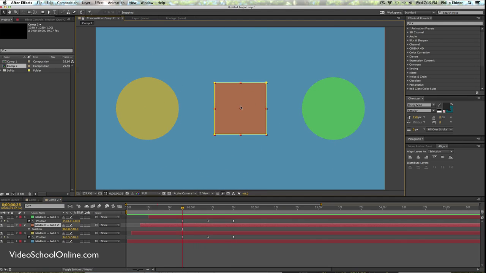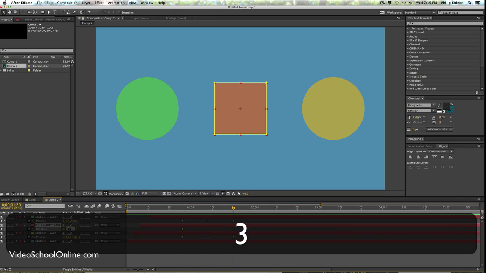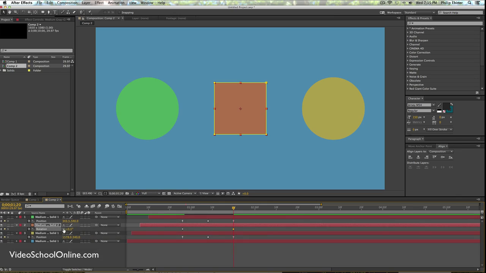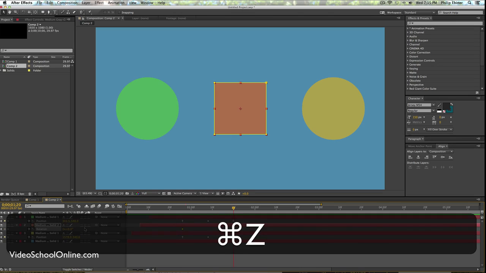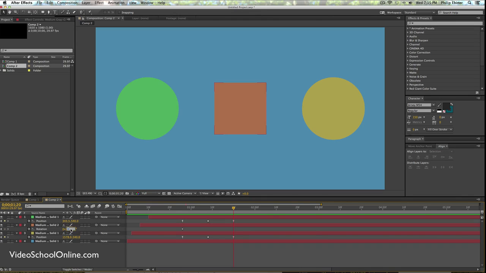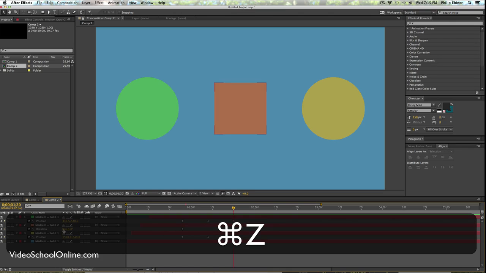Now I want the square to rotate while these balls are moving. So right here on this first keyframe before the balls start moving, I'm going to select my square, press R on my keyboard, set a rotation keyframe by clicking the stopwatch, going to the end keyframe, and just typing in 360 degrees. And that actually changes to one full rotation. I could do 180 degrees, or I can just even type 1, so it's one full rotation.